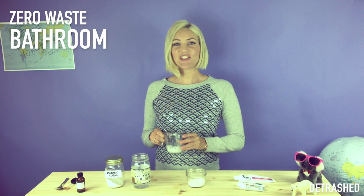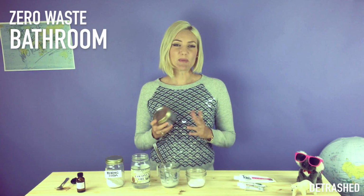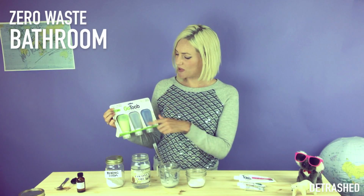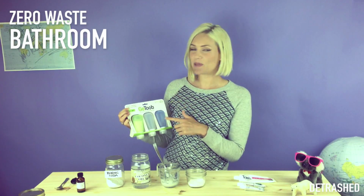So now we have our delightful homemade toothpaste. What are we going to put it in? You might want to use something simple like a glass jar or a small mason jar like I have here. Or if you want something a bit fancier, try one of these Go tubes. They're made by a company called Human Gear and you can get them on Amazon.